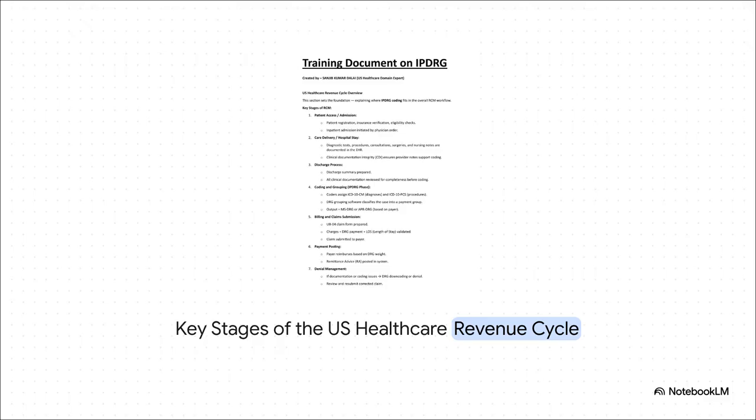When you look at the entire life cycle of a patient encounter, you can clearly see where this crucial grouping happens. The journey kicks off with patient access, then moves right into care delivery. That's where all those diagnostic tests and physician notes get documented in the electronic health record. But look over at Phase 4, coding and grouping. This is the magic moment, right here. This is where clinical care gets translated into standardized codes, fed into a software grouper, and totally transformed into a specific payment group. It is literally the bottleneck of the entire revenue cycle.